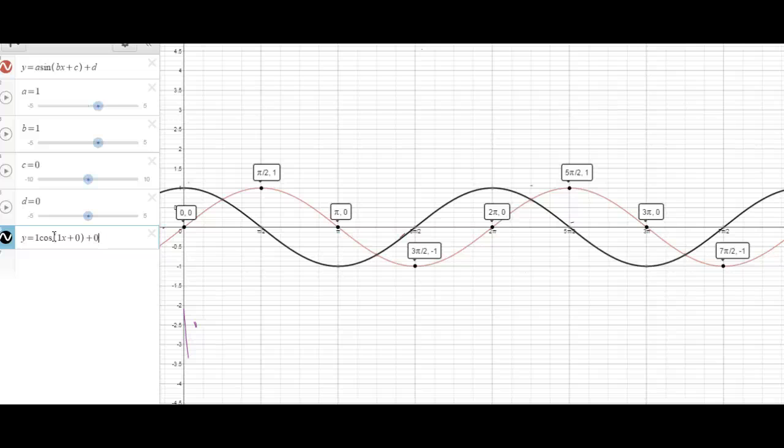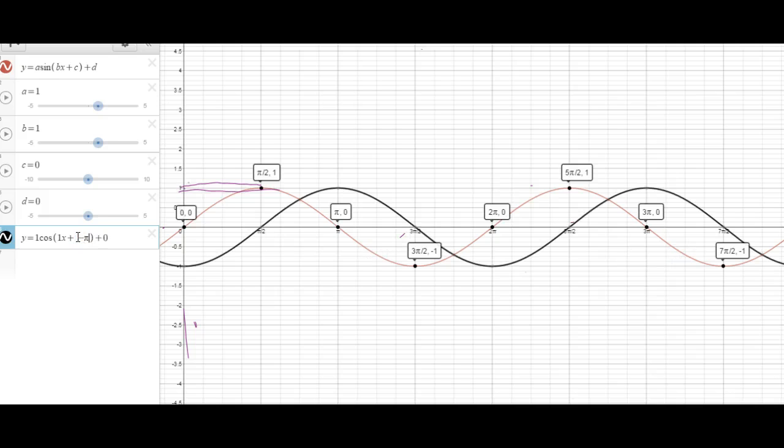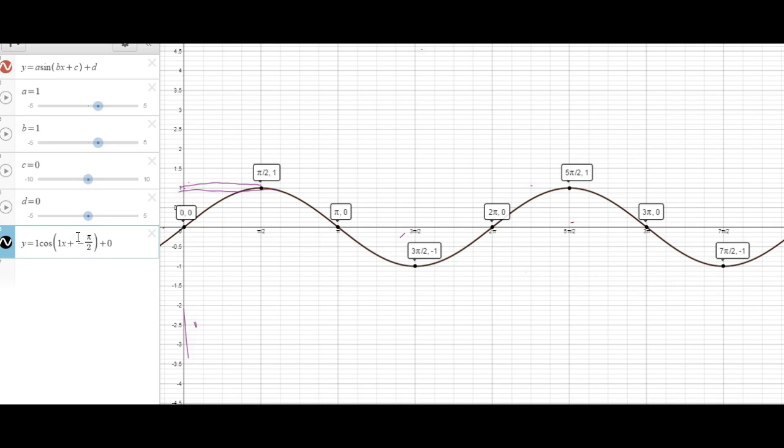What's the only difference between these 2 functions? It's shifted, right? So it's a phase shift. If I took this guy and shifted it over, I take this maximum and just shift it over this way, then it would lie right on top of the sine function, right? So I can do that because I kind of know how. So I'm going to do that to this. I'm just going to give it a phase shift. I'm going to say minus pi divided by 2.